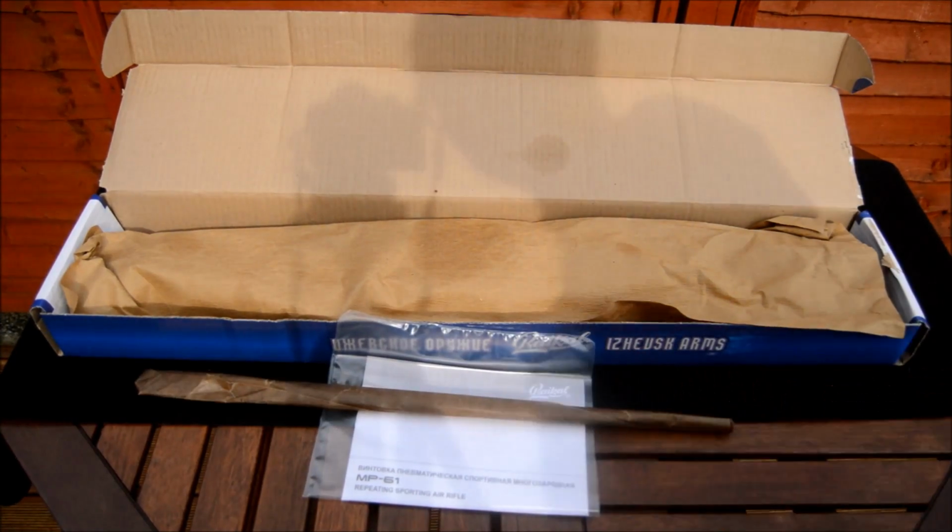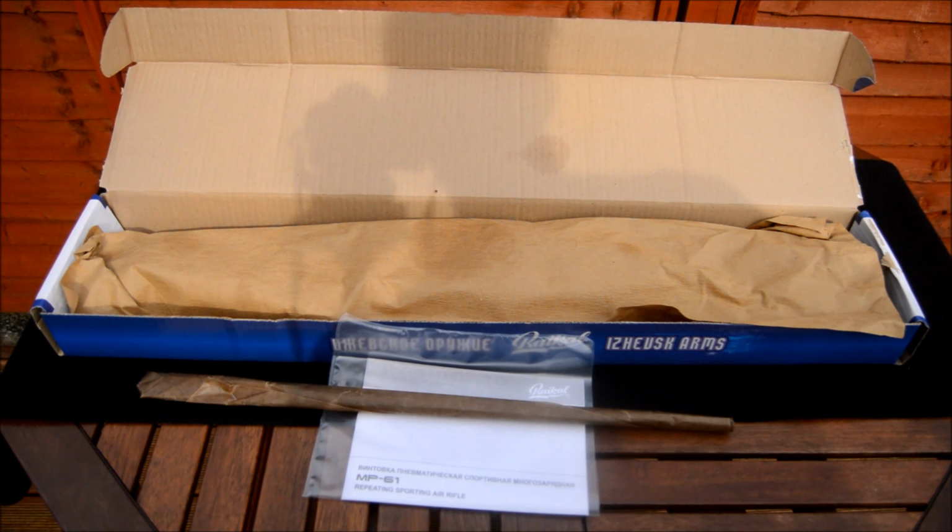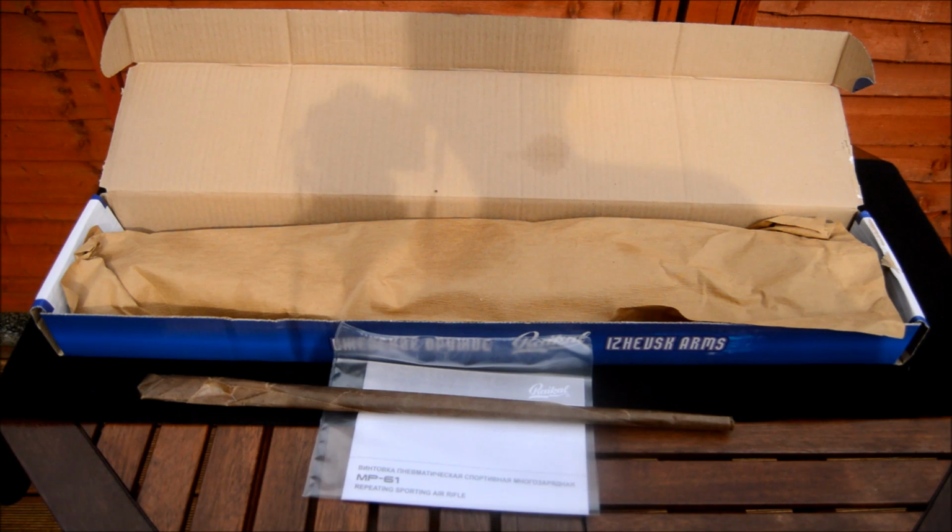Also included in the box, again in the traditional wax paper, we have the cleaning rod. I won't get it out, it's just a generic cleaning rod. If you really want to see one, I can dig one out, but it's nothing really exciting. It is cut to the correct length for the barrel of this rifle as well, which is really neat. So it's not too long, not too short, so you can really give it a thorough clean without having to worry about hitting the back where the air piston is. It's really well thought out.